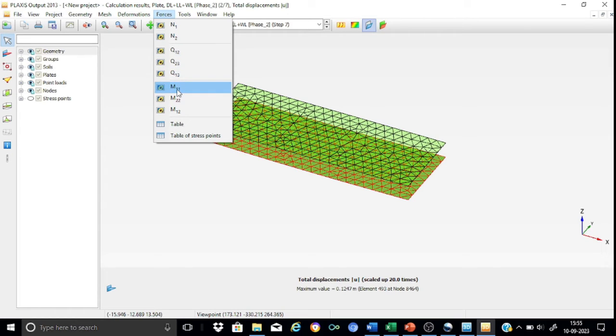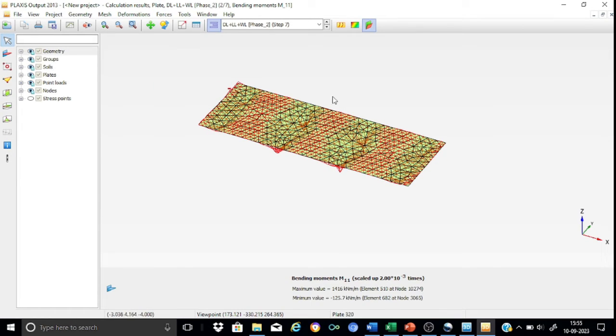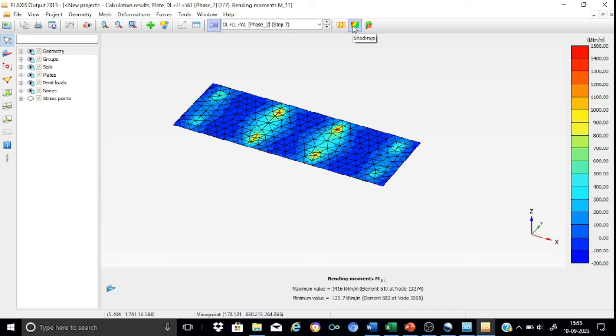For example, if you're seeing the M11, you'll find that this is how the bending moment varies across the length of the raft, and here you'll find that the maximum bending moment is of the order of say 1500 kilonewton meter per meter width of the raft. Also we'll find that the raft bending moments are different.